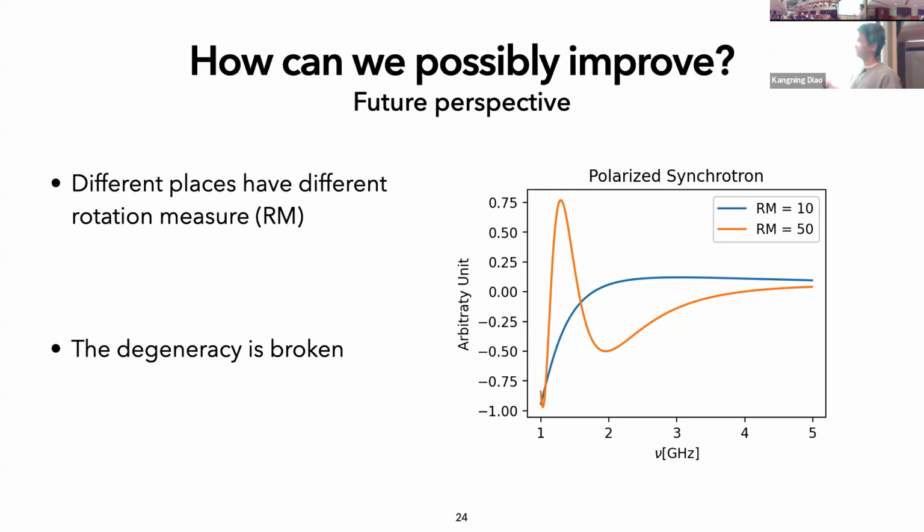So, well, as we talked about just now, there is an effect in the polarized synchrotron called the Faraday rotation. So the emission in the different places in the galaxy will experience a different Faraday rotation. This is characterized by this quantity rotation measure, or RM. What this quantity really means is different RM means your polarized spectrum will oscillate differently with respect to the frequency. So you can see here, I show an example that the spectrum of 10 RM emission is very different from the spectrum of 50 RM emission.